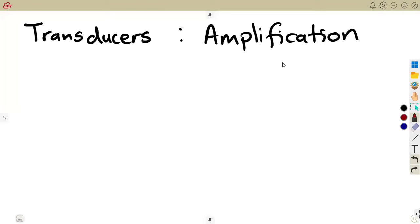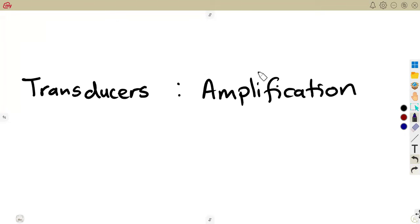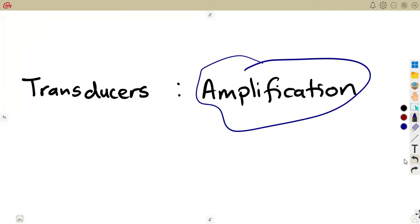Looking into our transducers, there is an important part which is needed as we are at work with our transducers, and that is amplification. As we do understand from the word, amplification. Let's start with the amplification.